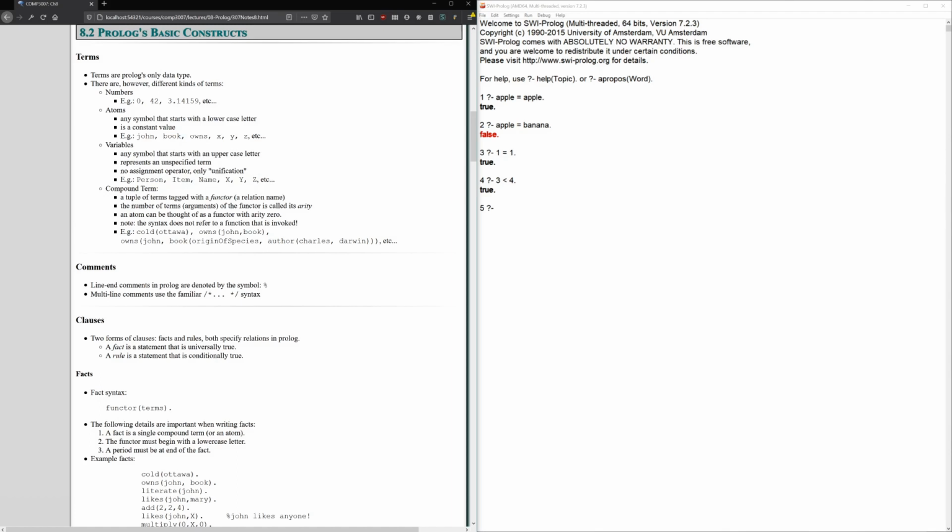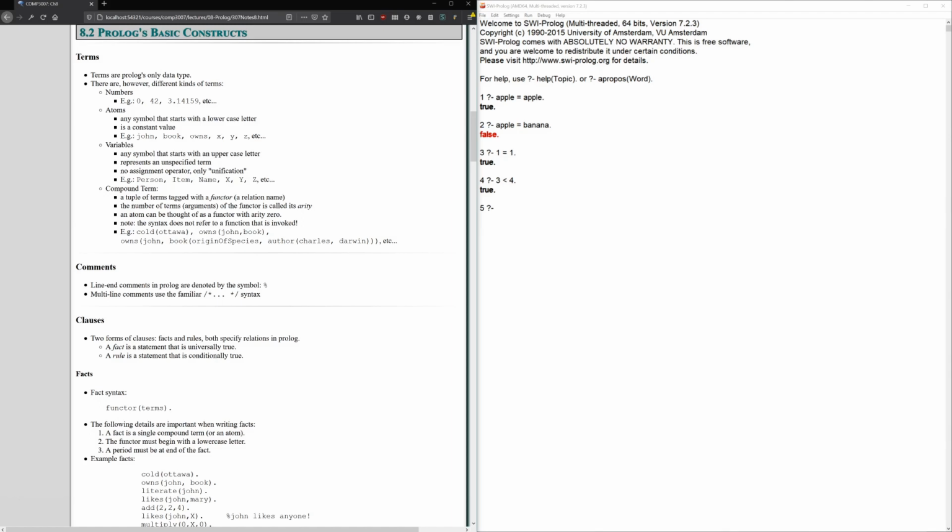Okay. So obviously these things are case sensitive, unlike all the Scheme programming. You might have gotten used to not having to worry about the capitalization of your variables. Now, atoms start with lowercase, variables start with an uppercase, and messing that up is a very common source of errors, using variables with lowercase terms or atoms with uppercase, as you may find. Okay. So with variables, they essentially have an unspecified value. They're an empty placeholder, but they can be instantiated through what's known as unification, essentially making that variable equal to some other value. It's similar to assignment, but there are some differences. We'll talk about unification, I believe, in the next lecture. So a future video, at least.